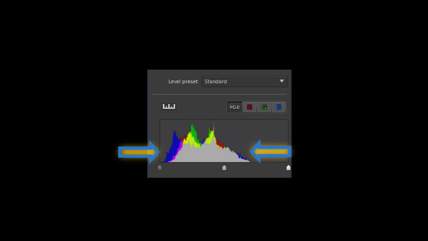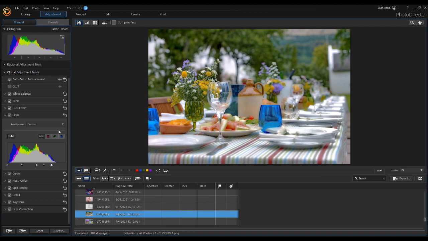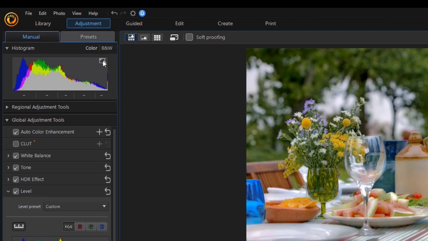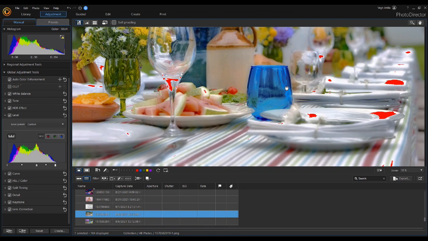On other hand, be wary of developing a habit of simply pushing the black and white point slider to the edges of the histogram without also paying attention to the content of your image. One should also be cautious when moving the black and white point sliders to the edge of the histogram, as these can easily clip the shadows and highlights. You can highlight the over or underexposed areas using this icon here. When highlights are clipped, the pixels are white with no detail.